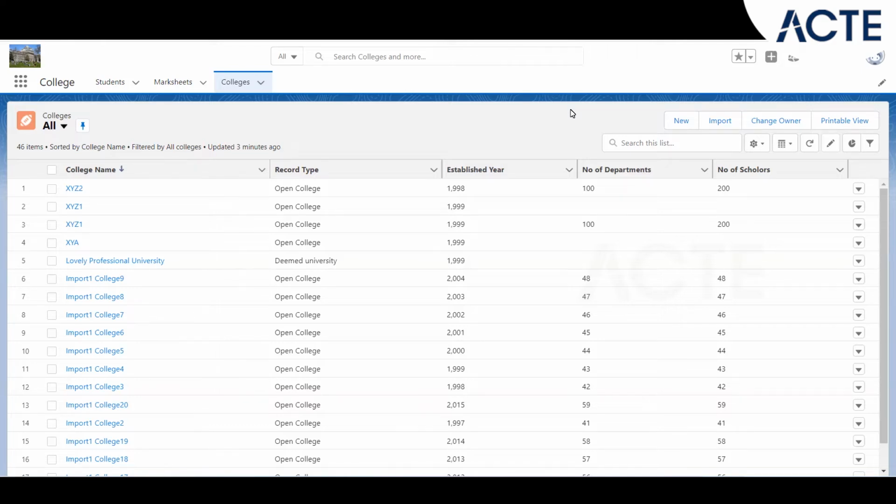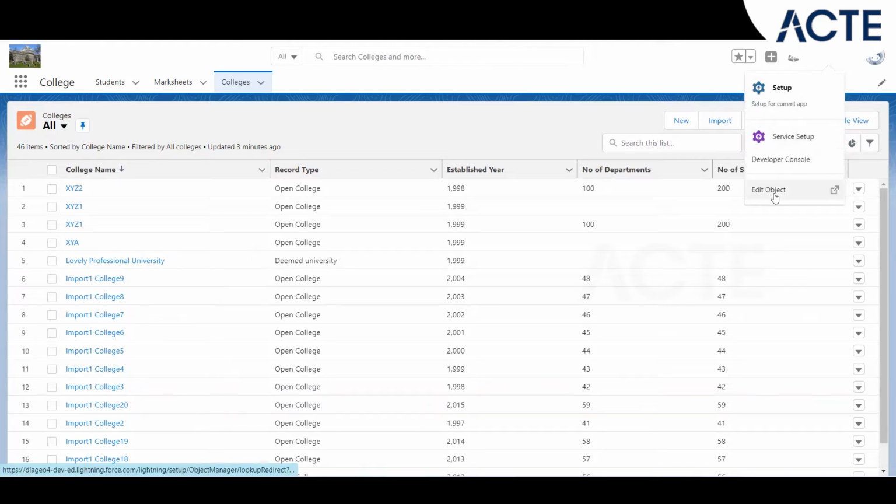Suppose we take one hypothetical scenario: whenever we are updating some date field on the college record, we want to update the same date field on all the students related to that college. So I'll take one college record and add one field called date.